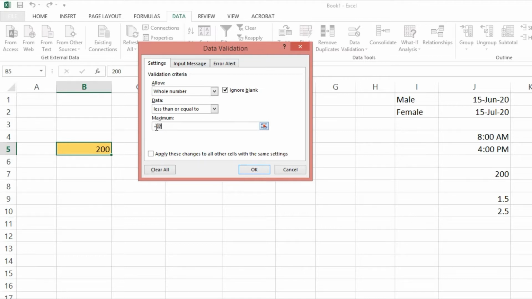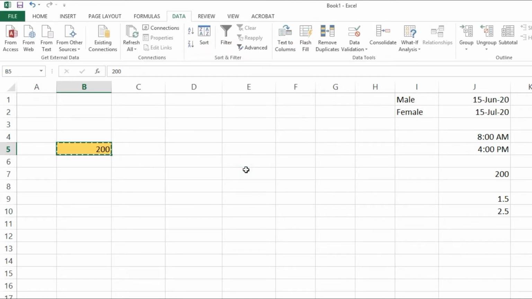Just select this one and press F4. Now if you can see here, we have a dollar sign before our column, and after our column also we have a dollar sign. So this is our absolute reference.